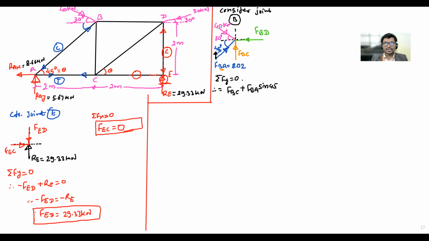देन व्हॉट अबाउट द 40 किलोन्यूटन, याची डायरेक्शन आपल्याला करेक्ट माहिती होती. Minus 40 sin 30. अगदी बरोबर. याच्या व्यतिरिक्त कोण आहे का आता? नाही. दॅट इज इक्वल्स टू 0. Therefore FBC we want to calculate, keep FBA as it is, we are knowing FBA: 8.02 sin 45 minus 40 sin 30 means 20, बरोबर ना? बरोबर का? sin 30 हाफ.